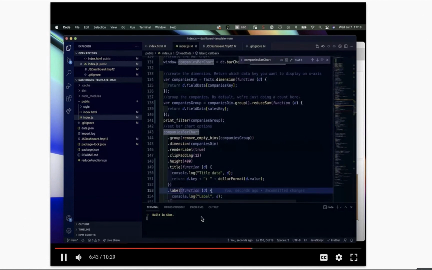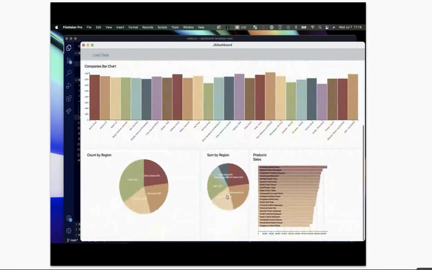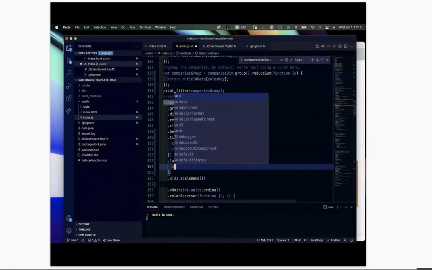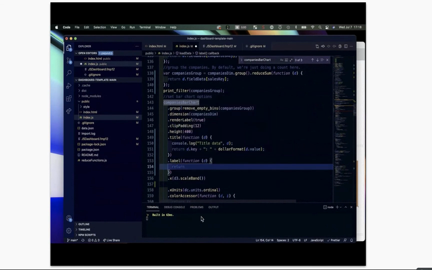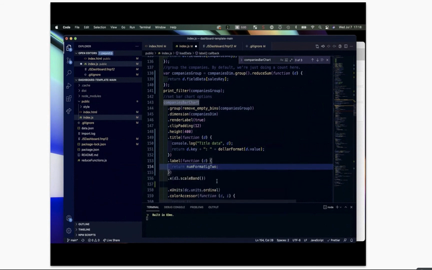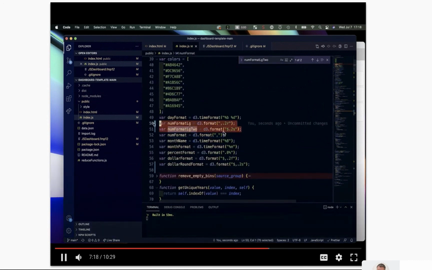So what I want to do is find data.value and format it a certain way. I'm going to say return d.data.value, but I want to format that with another formatting that I've got. I think this is the right one. Let's see. So there it is. This is the way that I've written the formatting using D3.